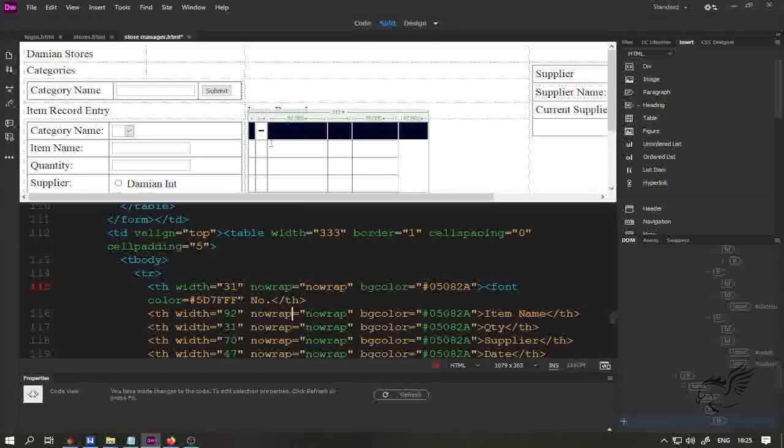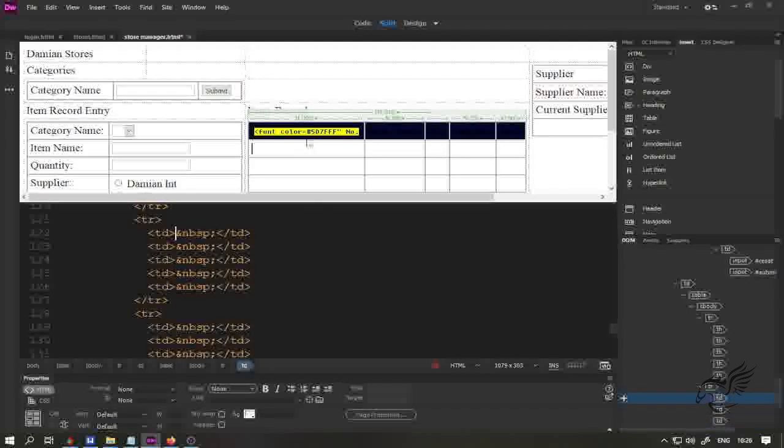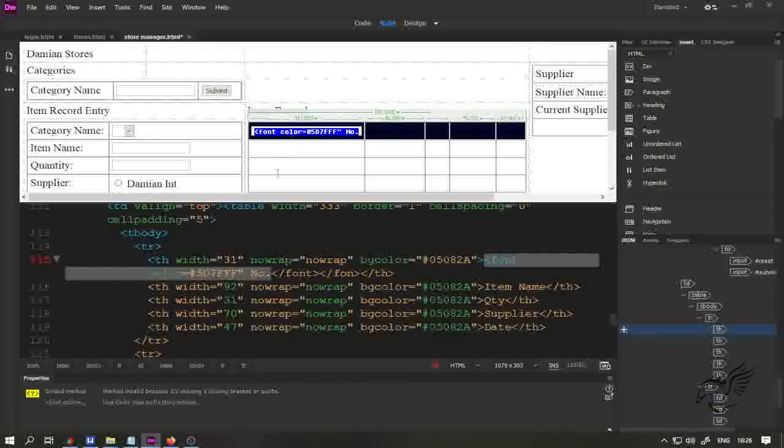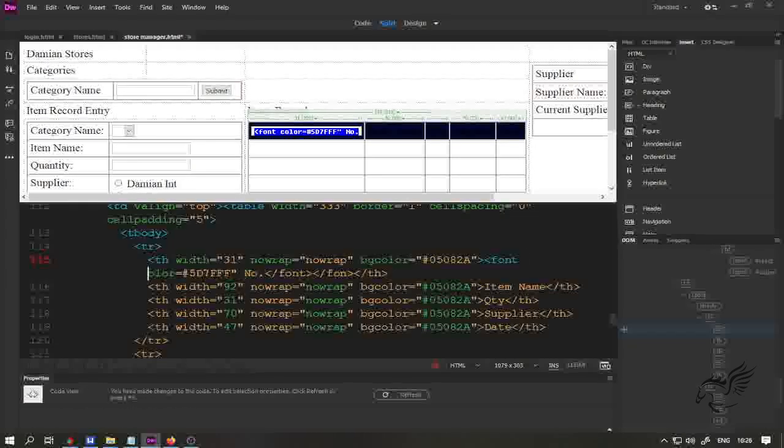So you don't see anything there, so I need to end my code there. I need to end my font code, the closing tag, and if you want to see the results, just click up there. My code has an issue. The font, okay, it's on different lines, so I put it on independent lines.